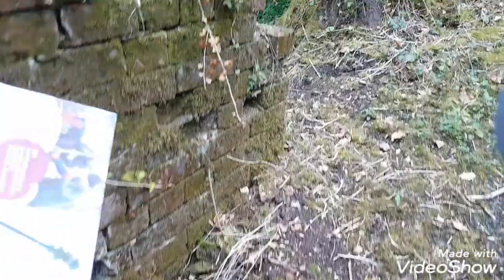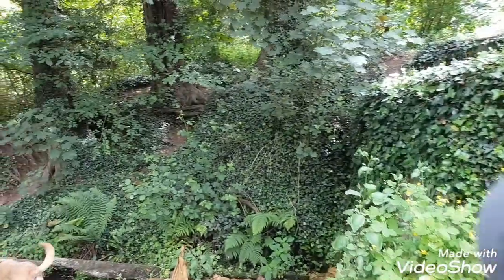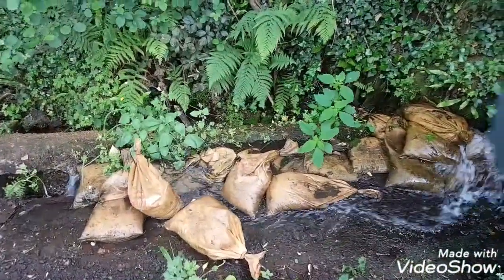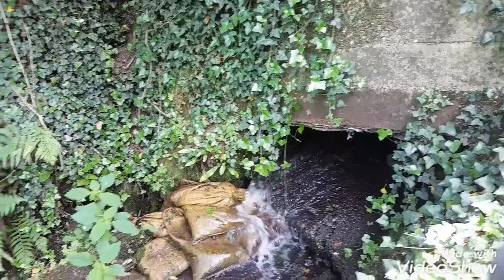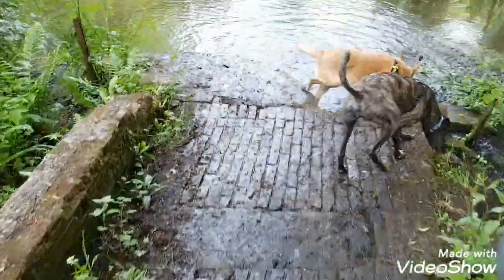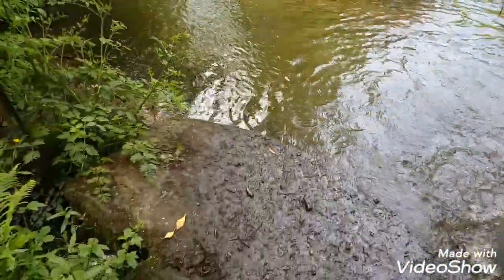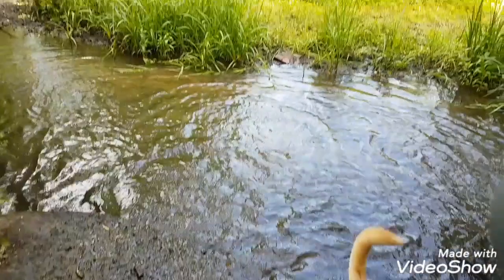The dogs have got onto the stream before me. Oh, they've put a lot of sandbags down there for some unknown reason, not known to me. The sound is lovely, isn't it? It's flushing down from up at the little stream up the top where the wharf was, coming down into here. I suppose they would have probably had more little boats that then took something from here down to the next bit. So it looks like here they might have actually incorporated an old stone into the bank of the rivulet to make them come out a little bit further.